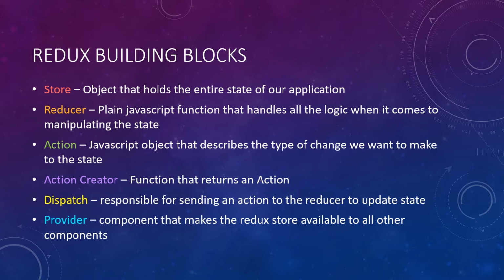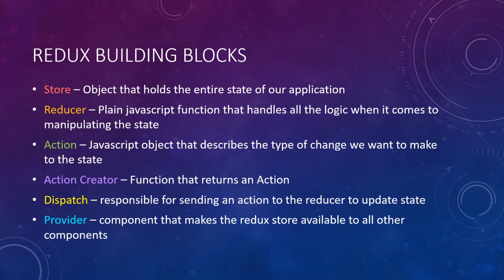The first thing that we have to start with, and the most important piece, is the store. So this is the object that holds the entire state of our application. Right, and so anytime I say store, I want you to just think of this is our state. We then have a reducer, and the reducer is a function that kind of handles all of the logic when it comes to how we manipulate the state. So it's going to have the logic for, let's say we're building a basic blogging app. The reducer is going to have the logic of, what do we do when we create a new post? What do we do when we delete a post? What do we do when we edit a post? What do we do when we want to receive all posts? So that's going to have all of the logic for working with the state and manipulating it.